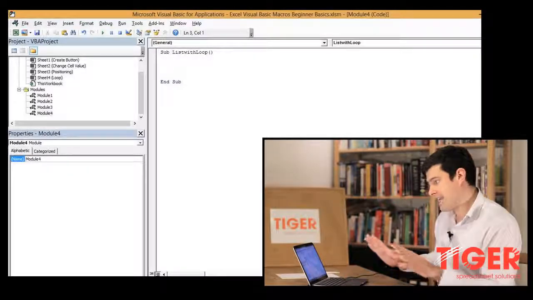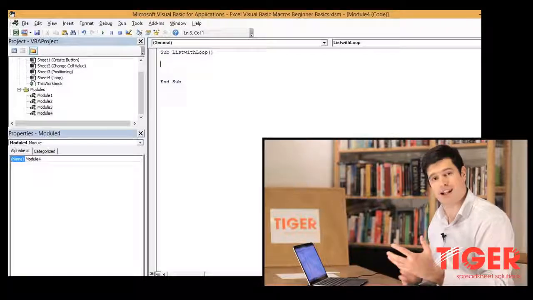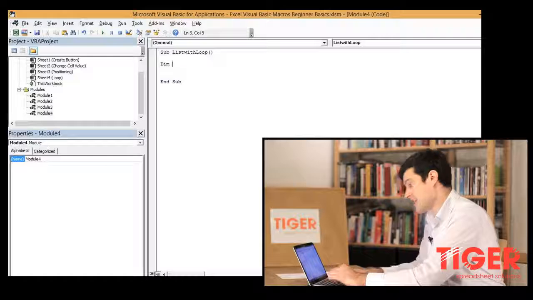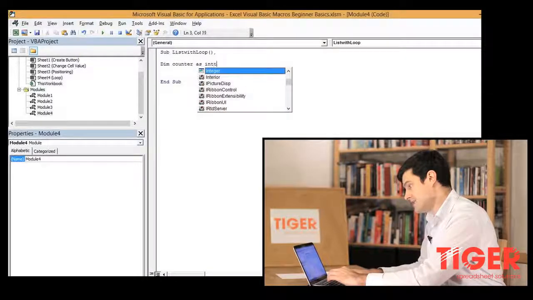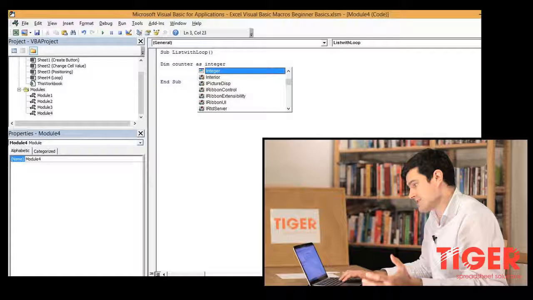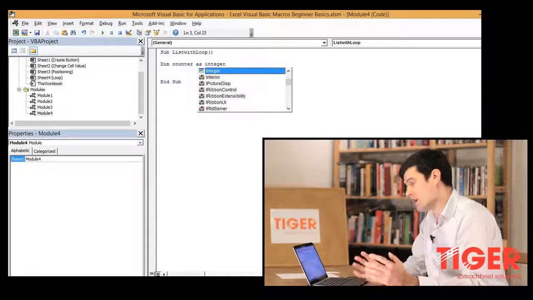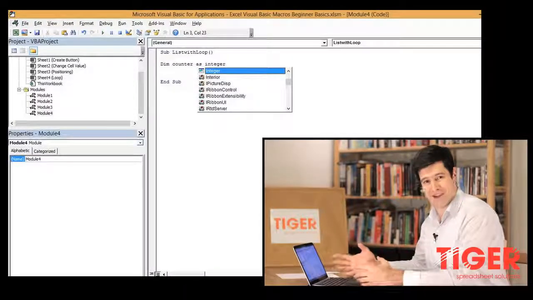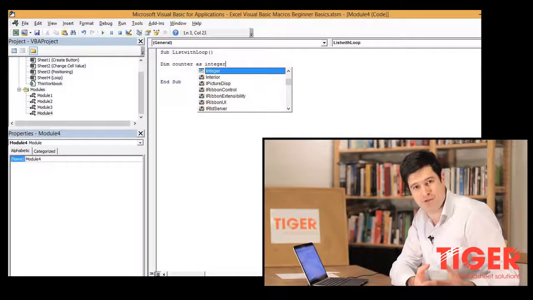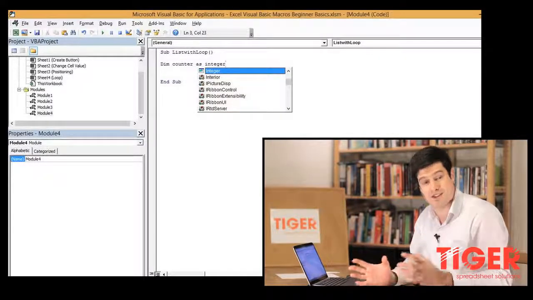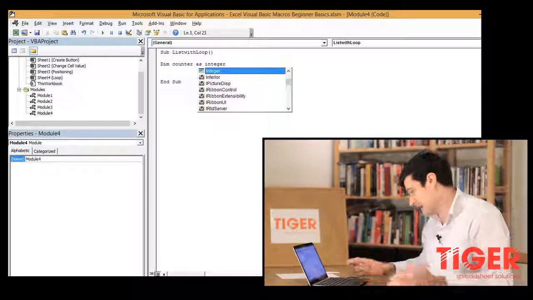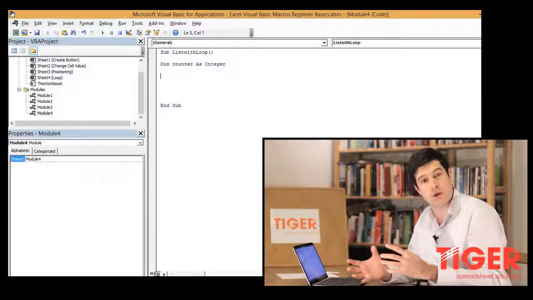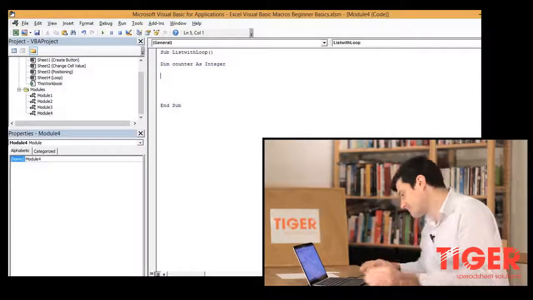Okay? If we use a variable, we have to do something called declaring the variable, and that's what we're going to do now. Don't worry too much about this, but we're going to say dim counter as integer. And in layman's terms, we're saying to Excel, we have a variable called counter and it's an integer. So it's always going to be a number. So we're saying to Visual Basic, please reserve a space in your memory for this particular variable that's going to contain a piece of information we're going to use. Okay, so that's our counting variable, and I've given it an informative name, counter, so we can tell what the role of the variable is.